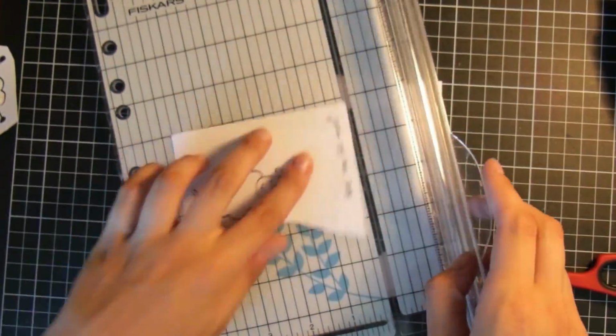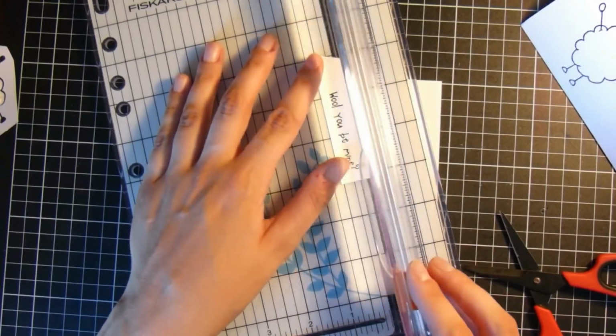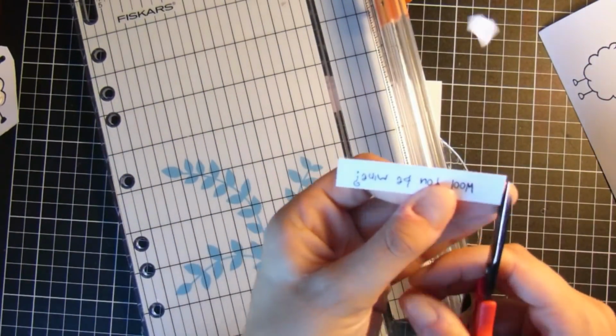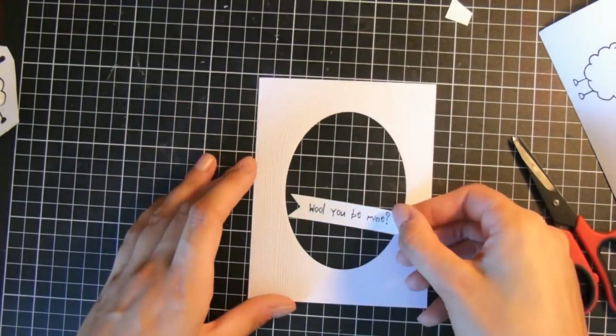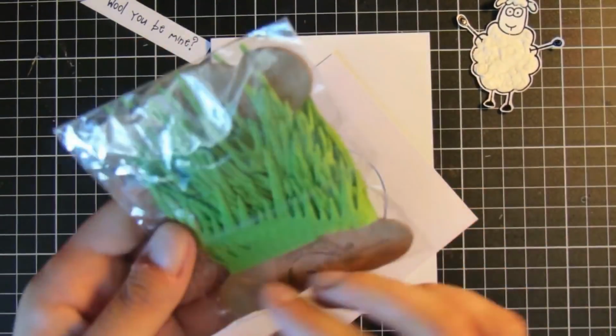From here I am going to just cut out my little sentiment on my trimmer, and then also I don't have the coordinating dies to the sheep set, I don't even know if they exist, so I had to fussy cut out the little sheep as well, which is fine. So I've just done that now.